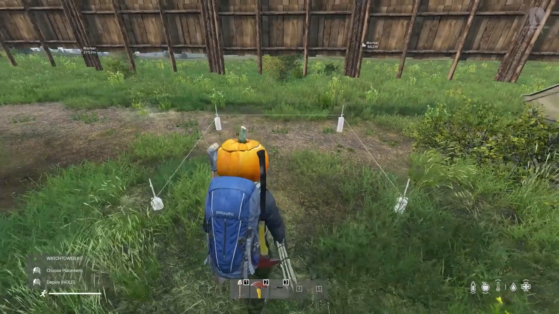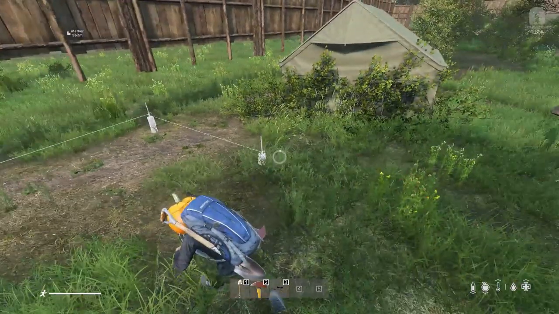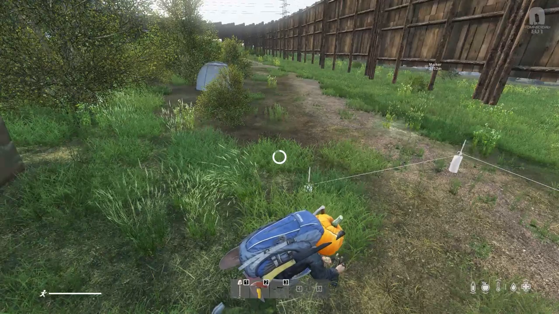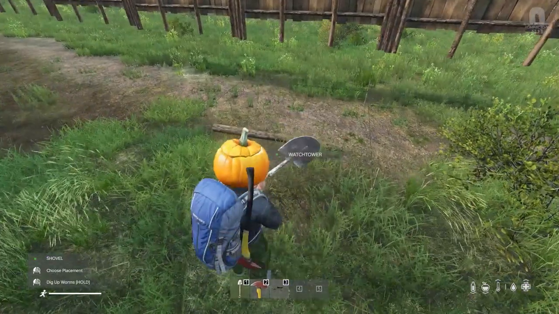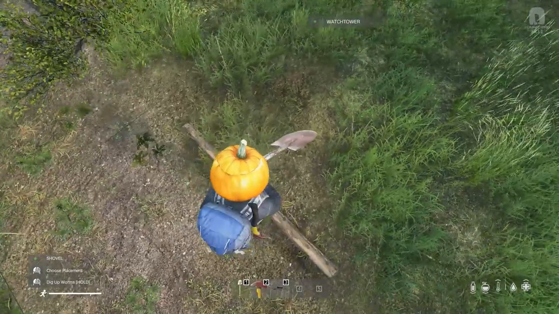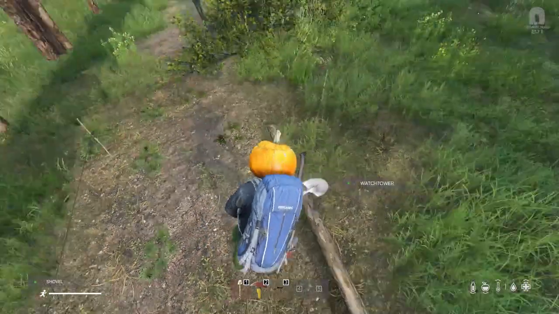I want to put it under my fence, but I don't know exactly if I placed it well. So after you put the wooden logs, four of them, you take the shovel and go here and press build base.